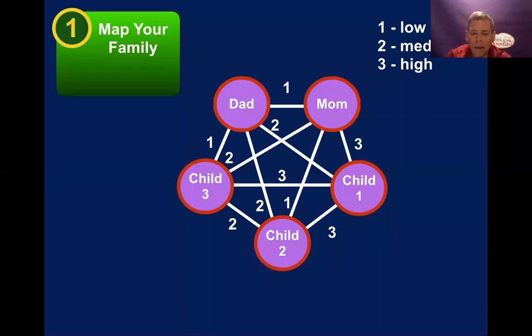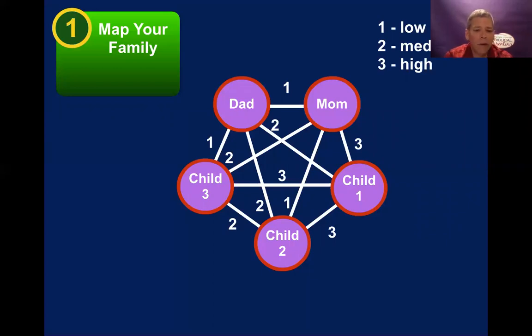So I'm mapping out the family. What this does for me as a counselor is it helps me identify the specific weaknesses in the family. Where does tension exist? Where is conflict high in the relationships? Now, in particular, I'm interested in a person who's generating or being a part of a number of pieces of conflict. So in this map, if you look at this map of a family, you'll see that child number one has high conflict with child number two, with child number three, medium conflict with dad, high conflict with mom. So with 4 other people in the family, everything's a 3 or a 2.